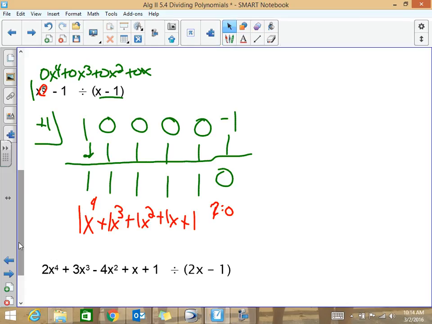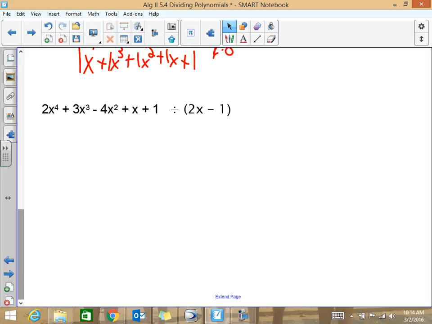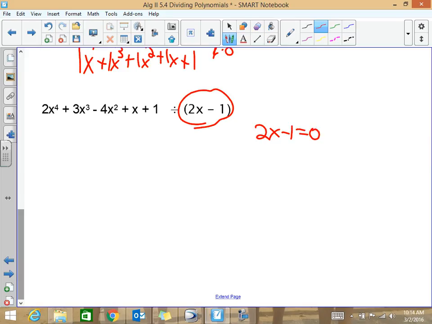All right. And last one we're going to do in our notes is this one. And I just want to show you, because the shortcut to what you put in the box doesn't really apply when it looks like this, 2x minus 1, right? Because you wouldn't want to ignore that 2 and just put a positive 1 in the box. But what is the root that goes along with this? If we took 2x minus 1, set it equal to 0, and solved, it's 1/2, right? I think somebody said that. Okay. So in this case, we want to put 1/2 in the box.